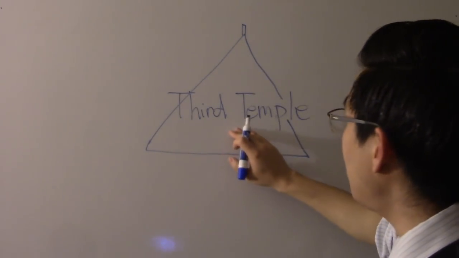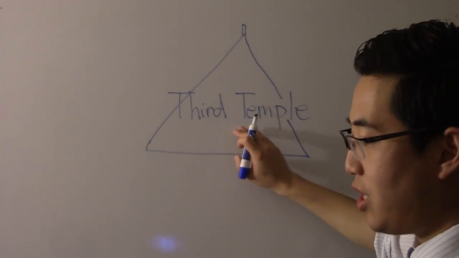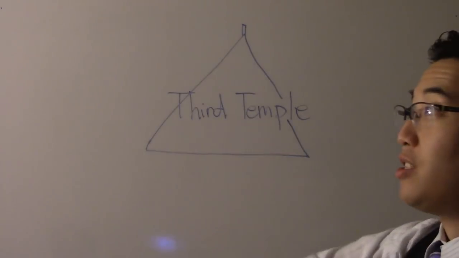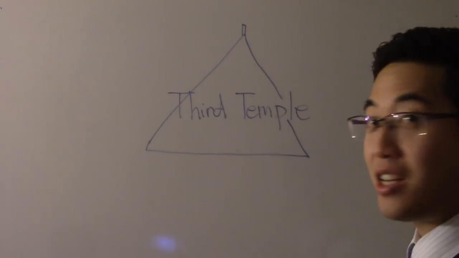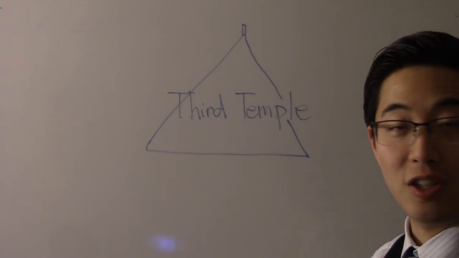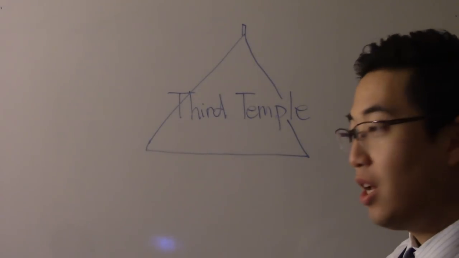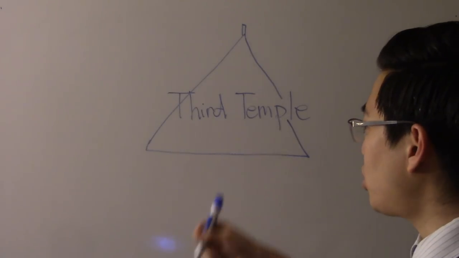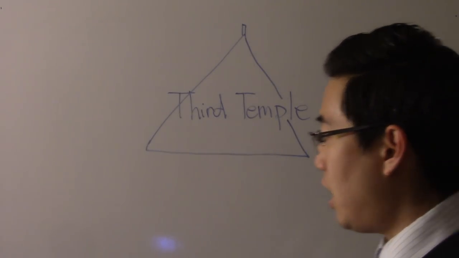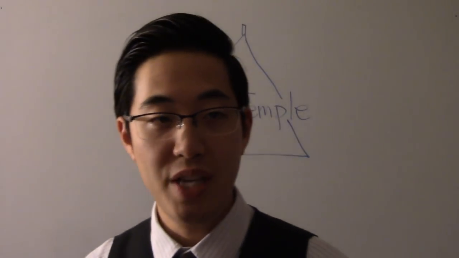And when you have a simple tent as the third temple, then you just put a tent set up and then you can have the Antichrist coming in and the tribulation starting the clock, start the peace treaty. Now, is it really true that the Bible shows that a tent can actually be the temple? Yes.